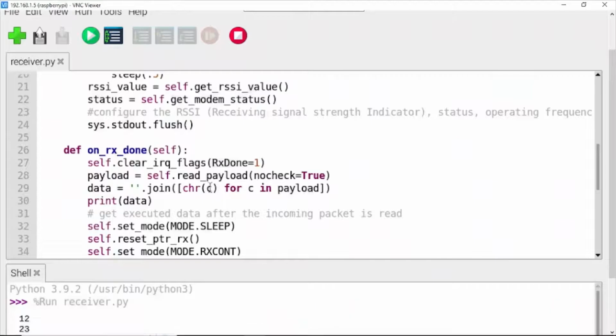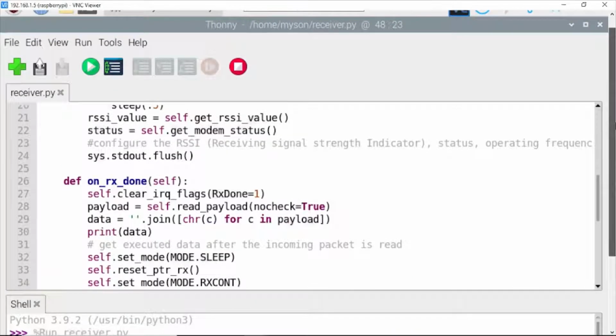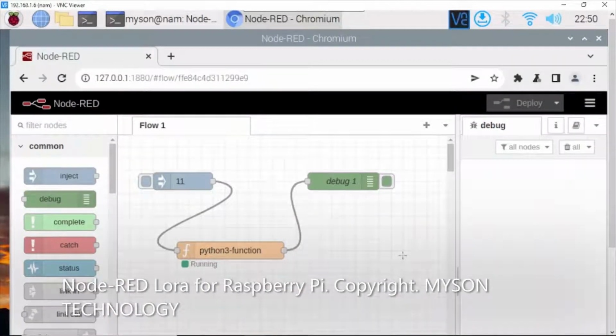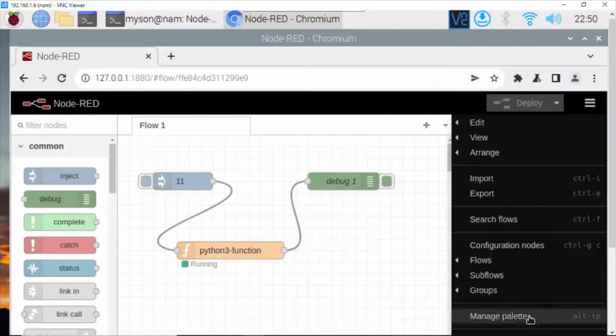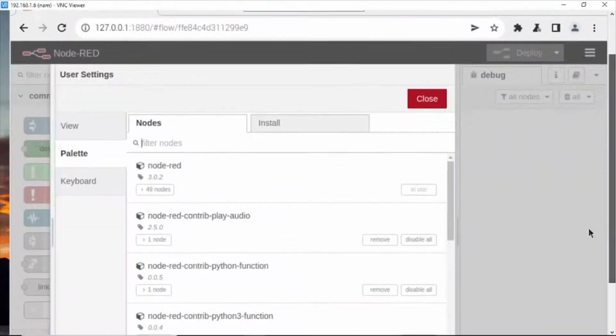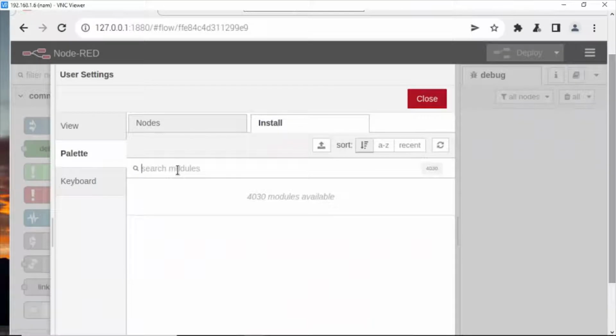And now we go to the Node-RED program on the Raspberry Pi for configuration. Here are my Node-RED flows I have done before. Nodes you don't have, like this, you need to go to Manage Palette and install. Install it here, Python.